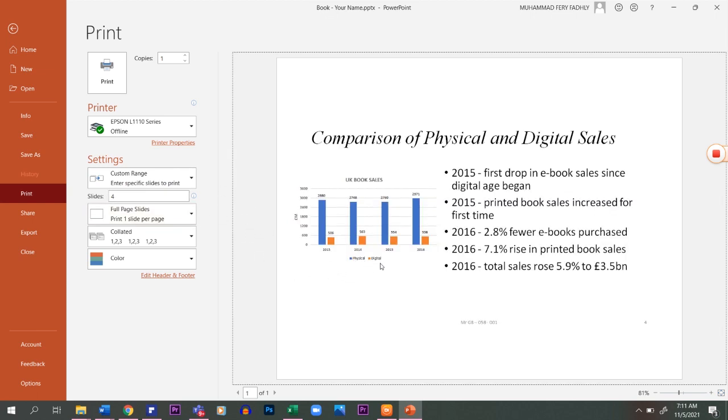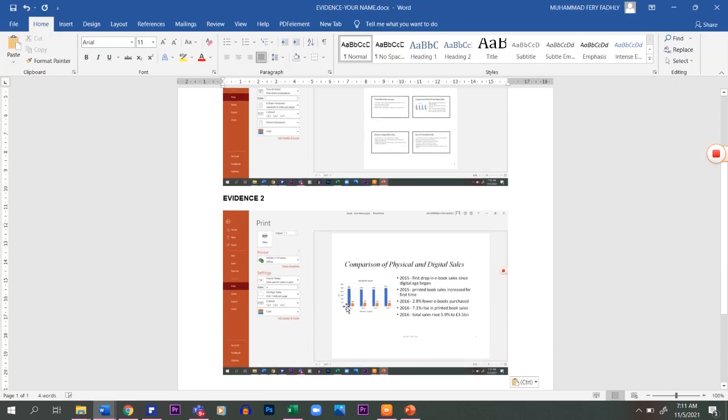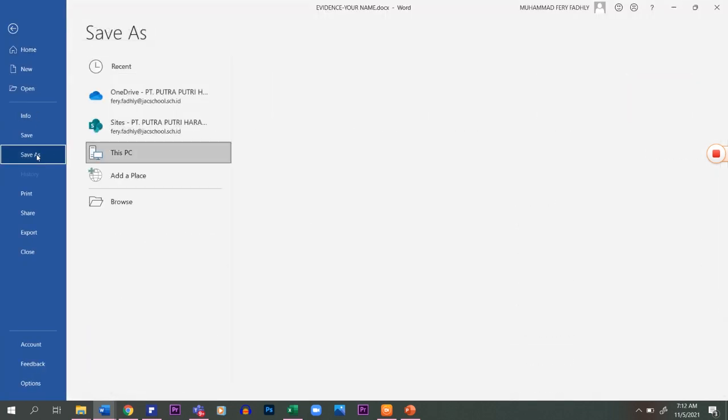Yeah, slide 4 only. Remember, you need to change this one to slide 4, and then this one becomes slide 4 only, and then we screenshot and put it in evidence 2. Like that. Okay, and then save this one with evidence your name, save as.